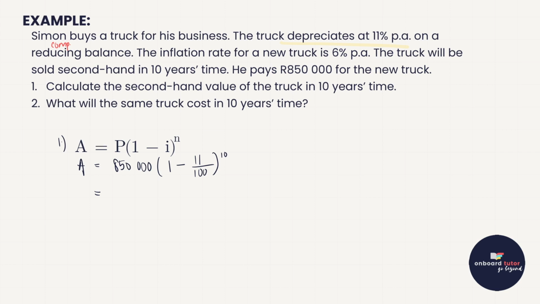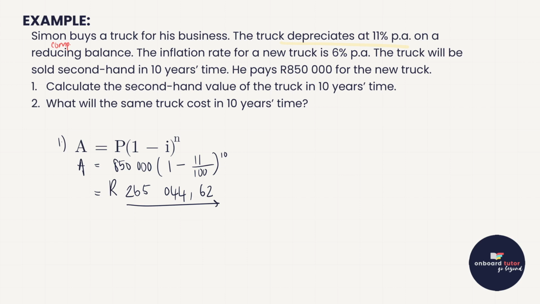So let's pop that into our calculator. 850,000 multiplied by 1 minus this interest rate for 10 years. And that gives us an answer in Rand of 265,044 Rand and 62 cents. Remember, 2 decimal places because we are working with money. So it definitely depreciates a lot, but I'm sure he's going to find a buyer for that amount of money. Keep this in the bank because we are going to need it later.